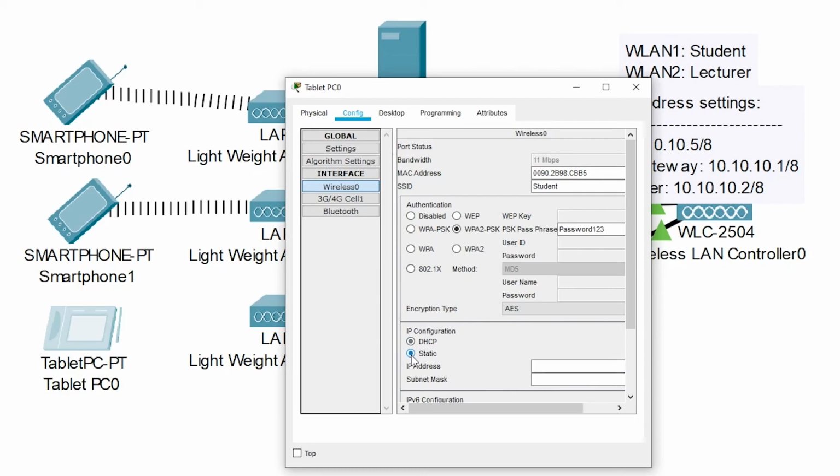Try that again, static, back to DHCP. It just took a minute. If this happens to you, just be patient, check your settings again, but now we have a correct IP address.